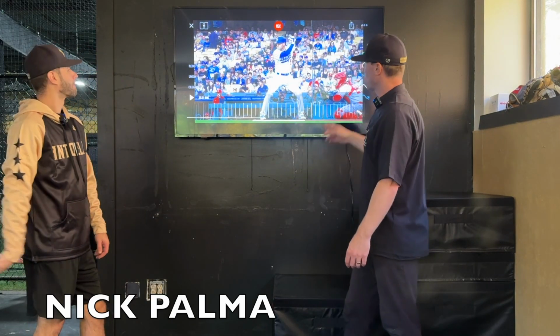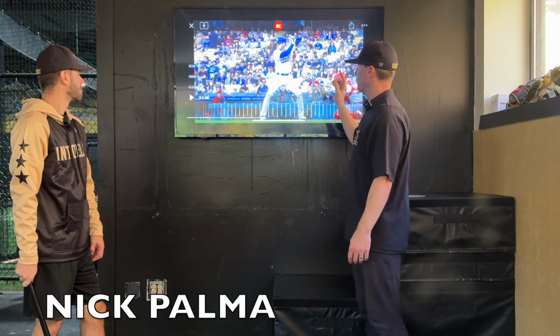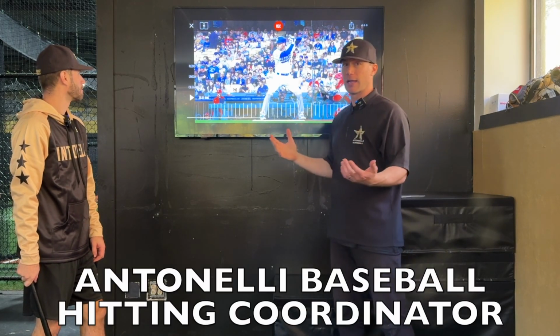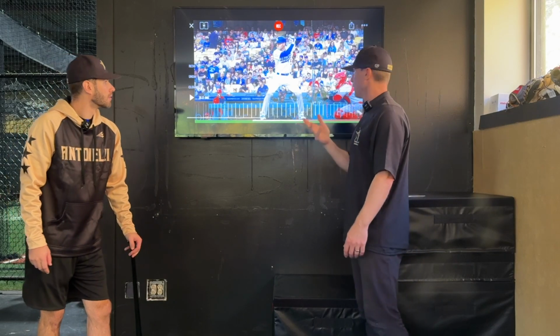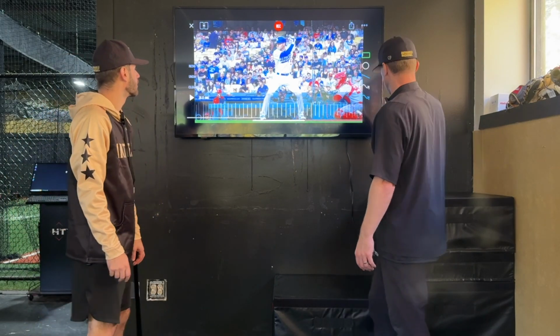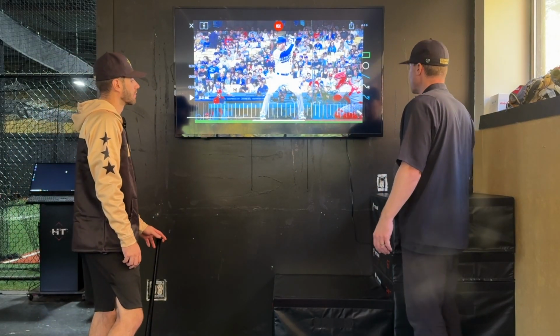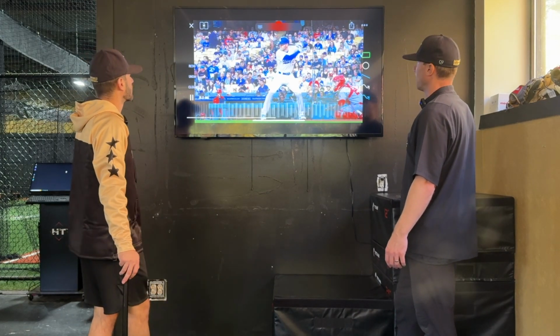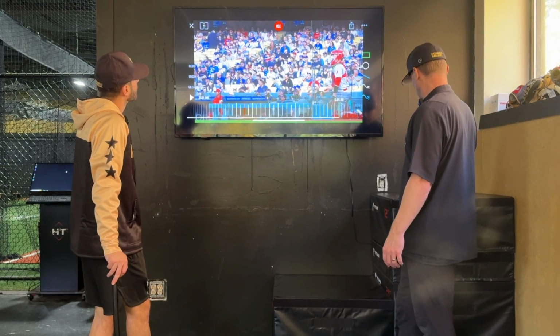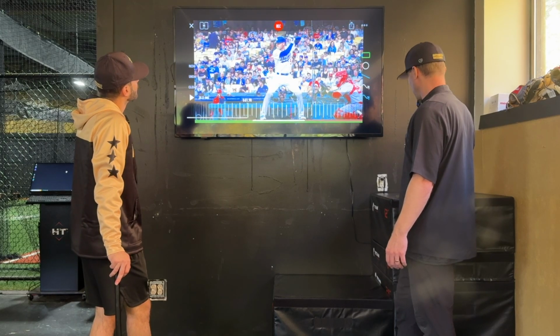Okay, so we've been doing some breakdowns of all the hitters that are in the World Series. We're going to do a ton of hitters, but we're going to basically start with the World Series hitters. We've done a ton of them. Now we're on Freeman. So with Freeman, let's play his swing real quick, just so you can take a peek at it. Just pulled up a home run right there. Crushes it. I'll give you one more look at it.